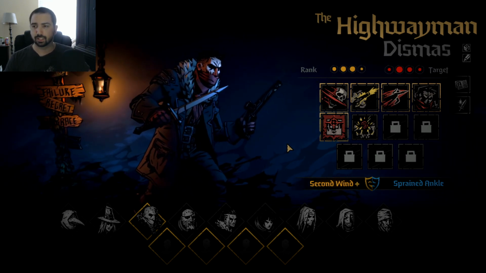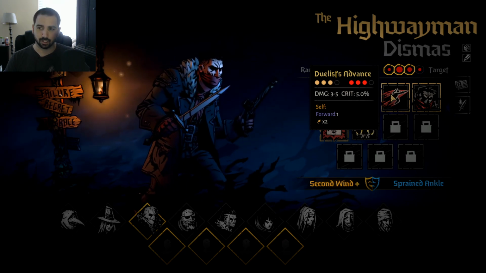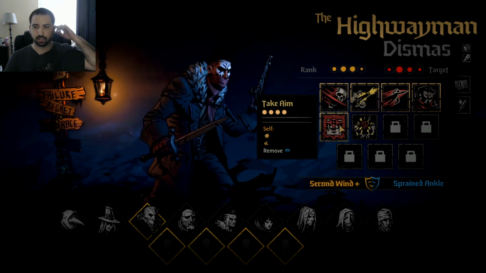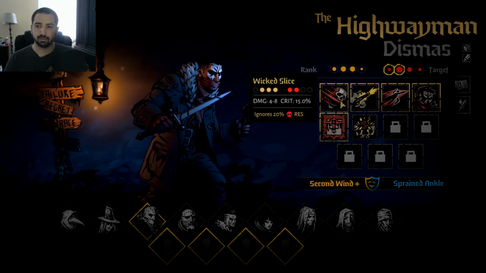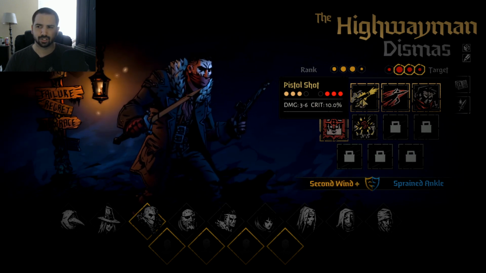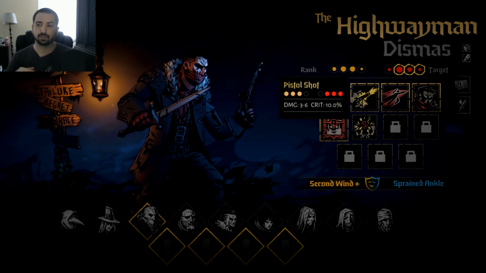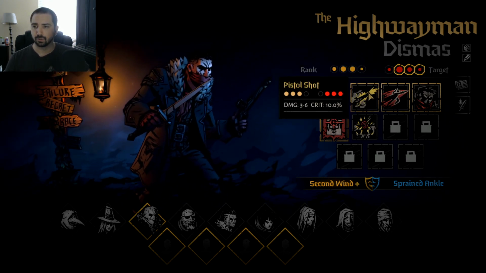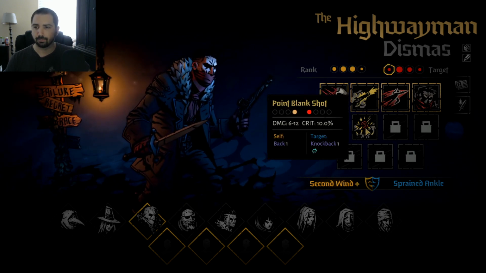Highwayman. This dude is a damage monster. He's very good. Duelist Advance upgraded, very strong, gives him a dodge token, I believe. Take Aim. Take Aim by itself is very strong, and then Take Aim upgraded is one of the best moves. Wicked Slice is pretty good to get around DBR, Deathblow Resist, and Pistol Shot's okay. Pistol Shot upgraded when it hits a combo token gives him a riposte charge. That's really nice too. But pretty much this character is Duelist Advance, Pistol Shot for like reach and stuff, and then Take Aim.